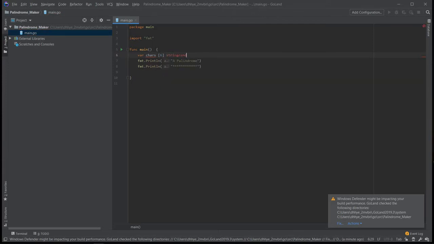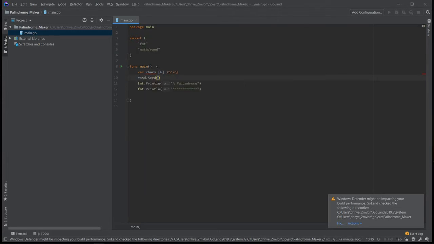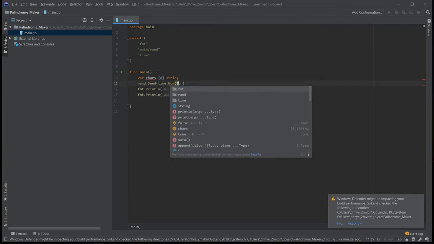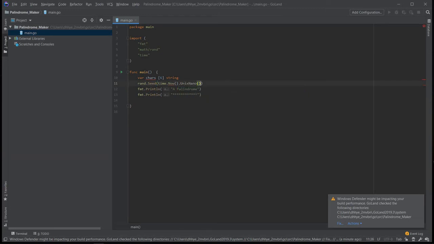Now we can say rand.seed and then we need time.now, and then UnixNano. Oh no, we don't need anything in there. And then we can have our characters.